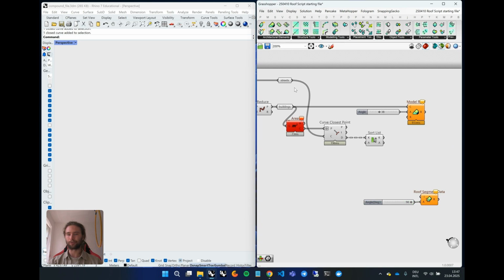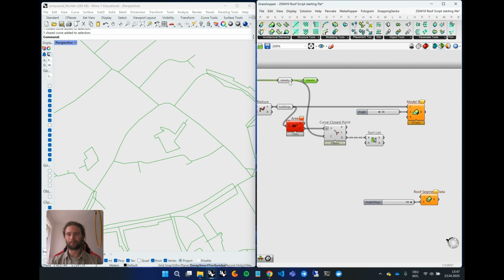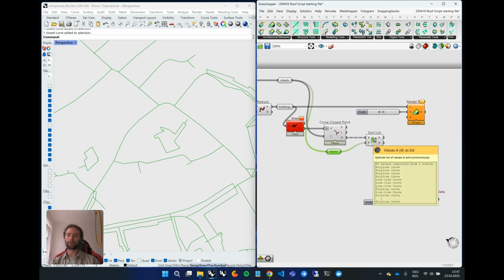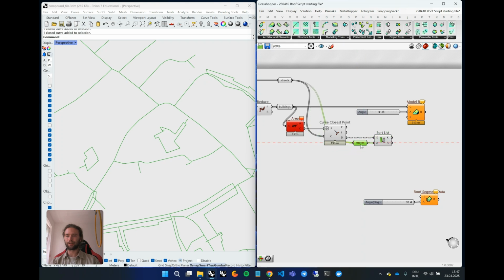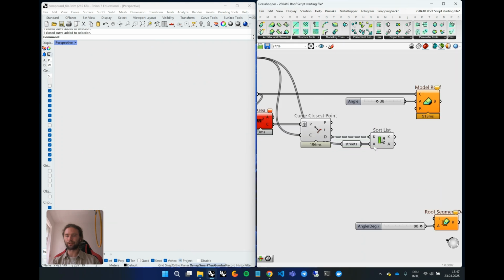So I also want to sort streets together with the distances. So I connect it to the sort list second input. And as you remember, by doing this, I sort streets along with distances. So now the first element in this A output would be the closest street for every single building.